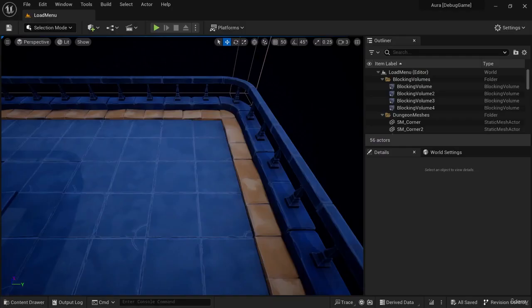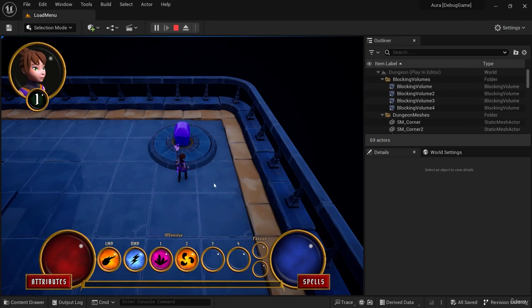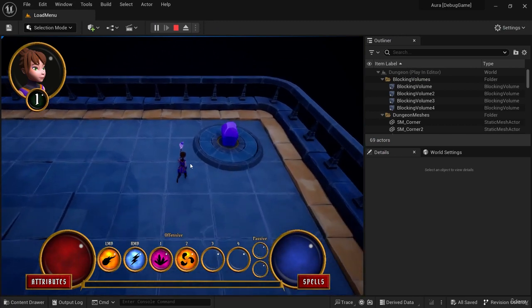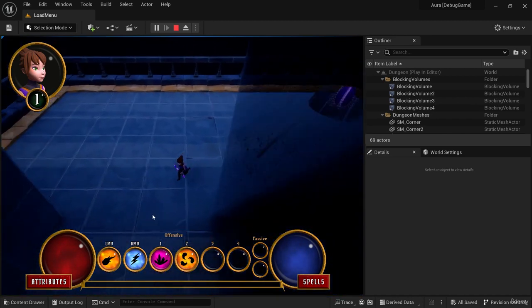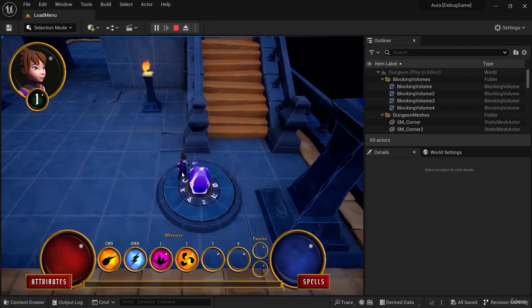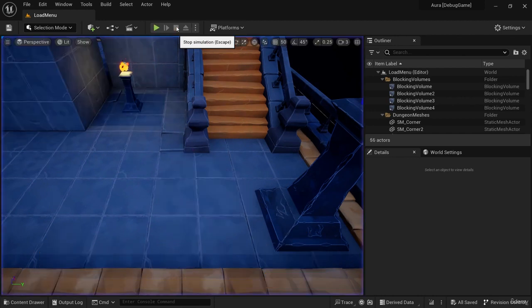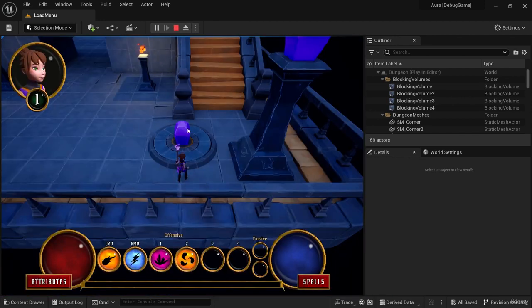One of them is when I press play and load into a game, the checkpoint that I've already reached is now reachable again. So if I hover over it, now I've just saved my spot there. But there's this one here, which is earlier on in the level, and I can even go back and hover over that one, and that's going to overwrite my player start tag. And now if I start loading in again, well, now I'm back here because that's the last one I reached.